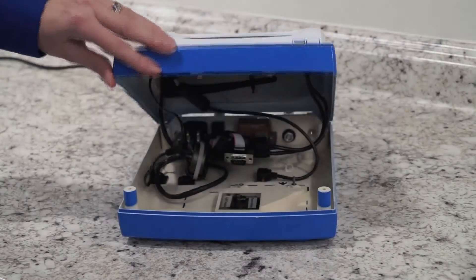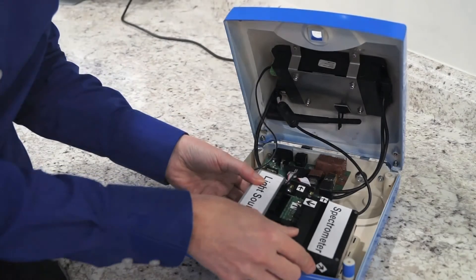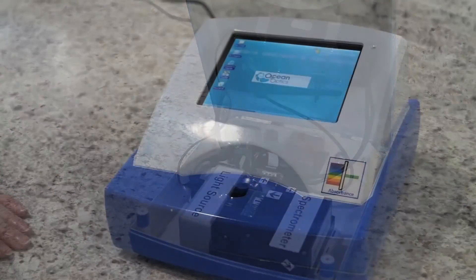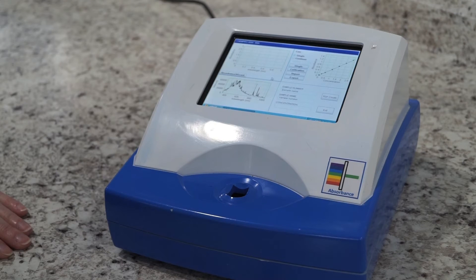At the next level of integration, a custom CCA is added to control the light source and spectrometer. This can be customized to include thermistors and fans for temperature control, wifi or ethernet for remote communication and more.